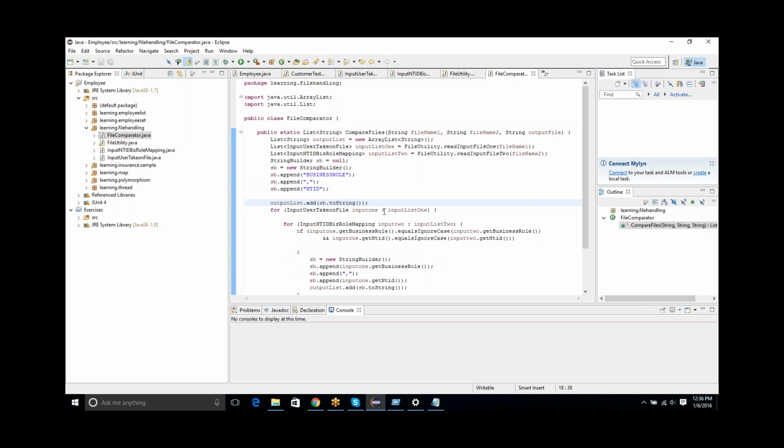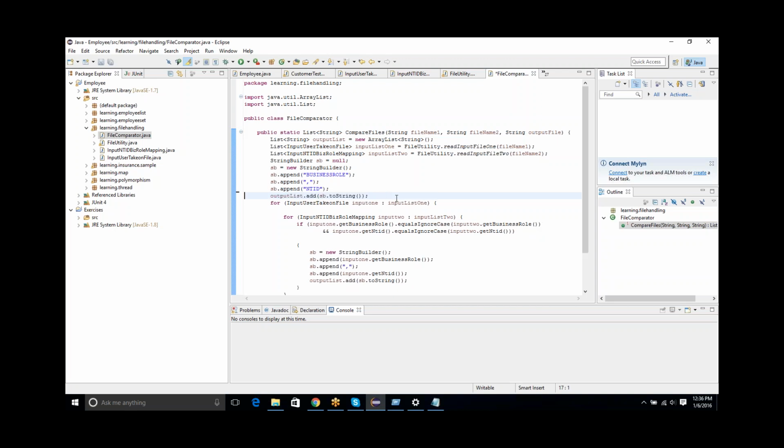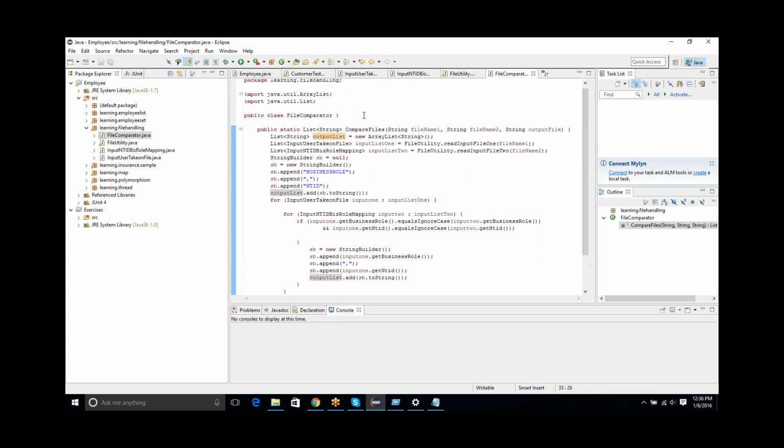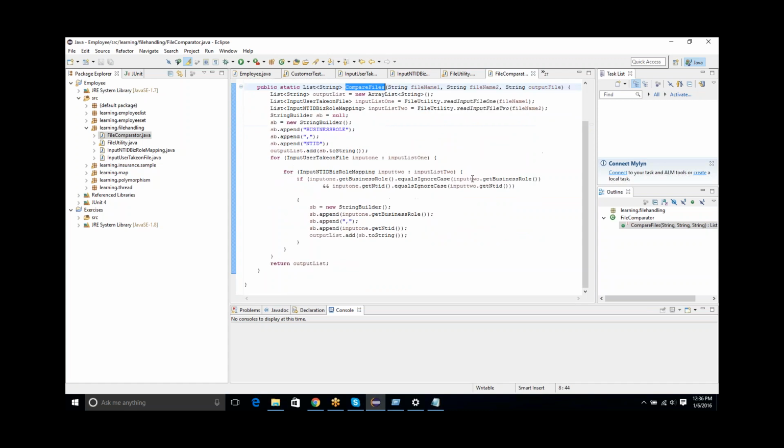Are you clear? Correct. So output list dot add, sb dot toString. So this is how you're going to return your output list. In the output list you will finally have things as comma separated. Am I clear? Yeah.